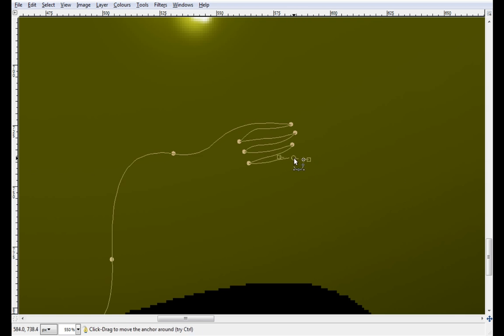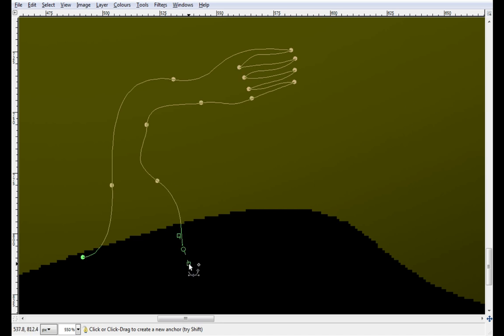It's nice, sharp, but kind of wiggly and misshapen fingers.